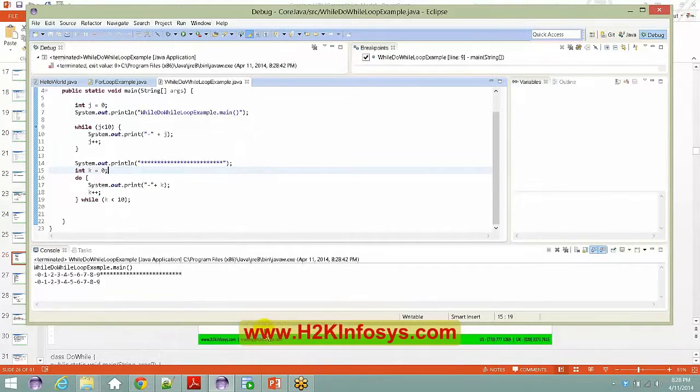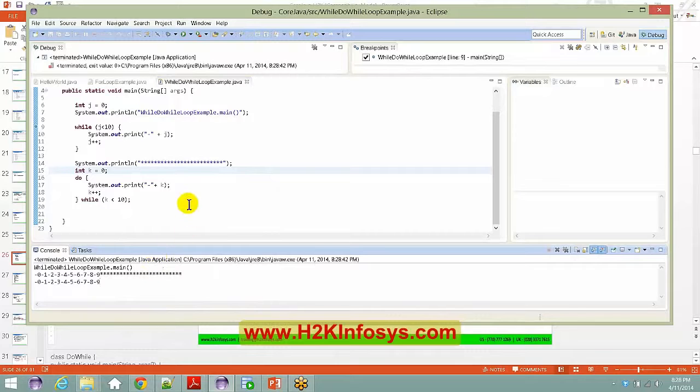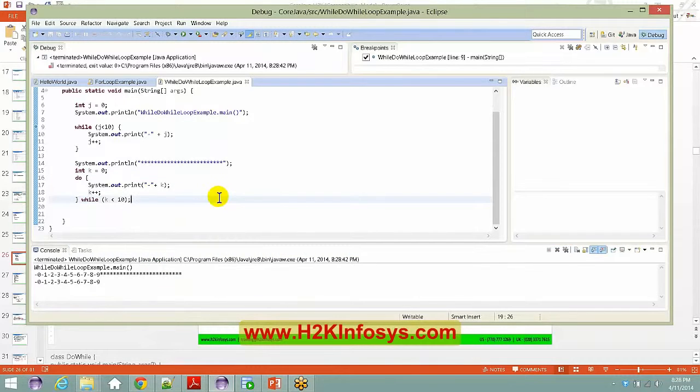Run as Java application, right? So here what I'm doing basically is print. Okay. So here, if you can see, the output is both the same, right?